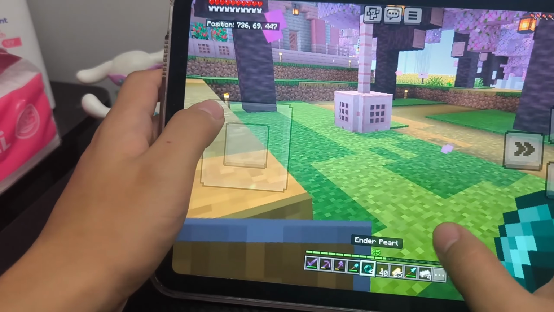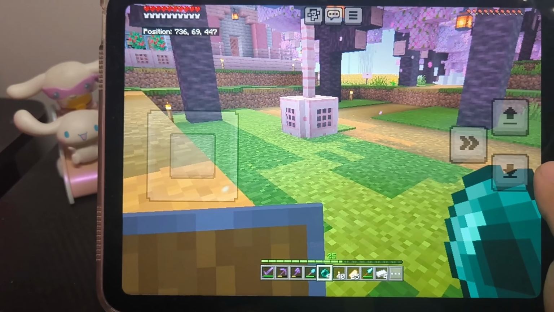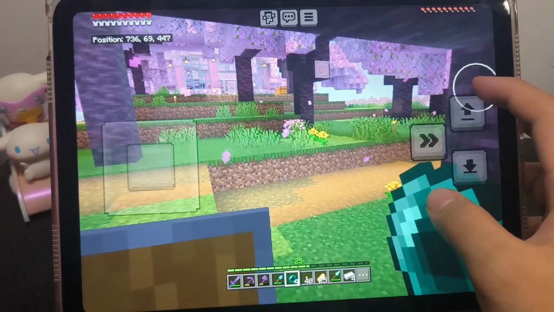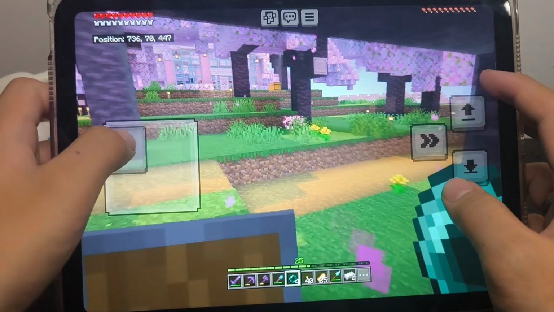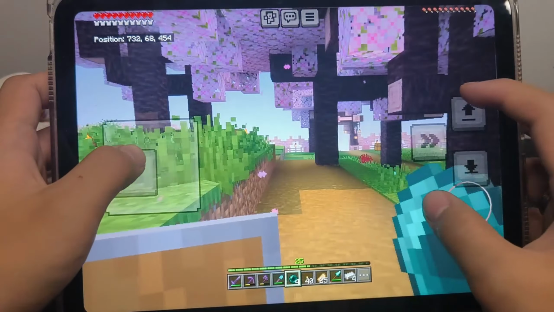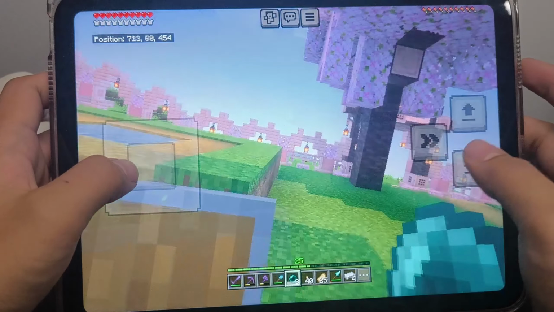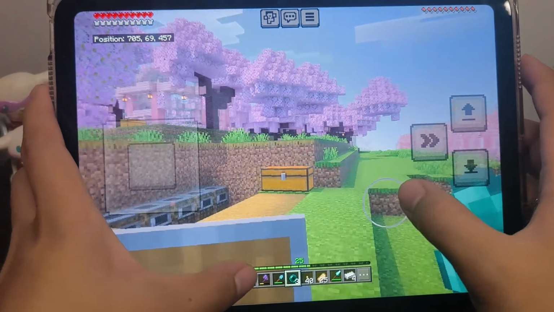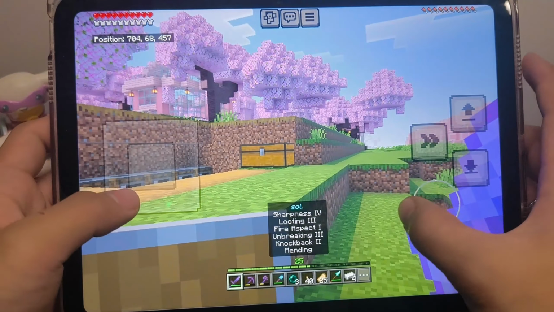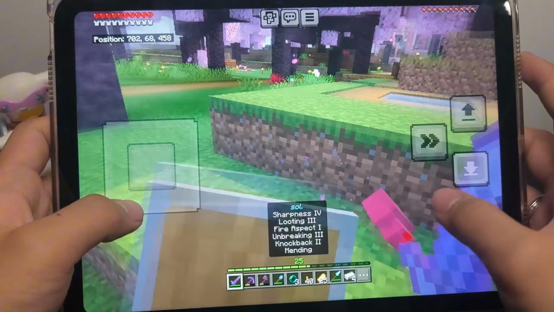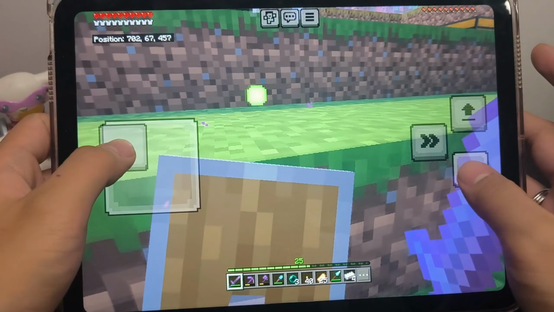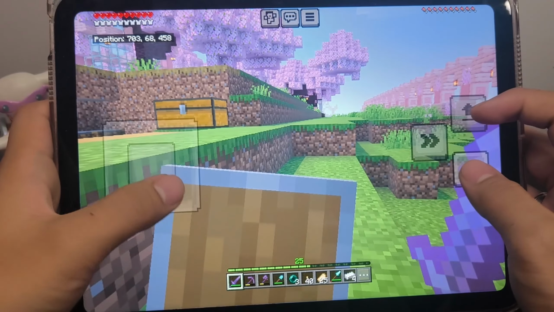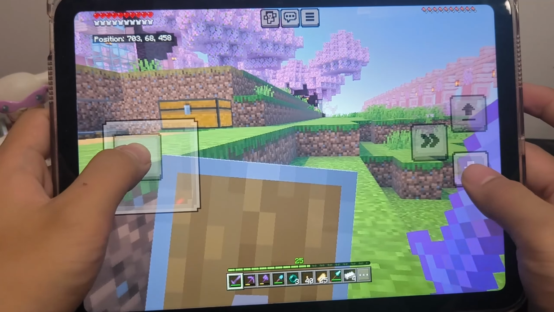Let's say we want to use, oops, my screen went left. Let's say you want to use your Ender Pearl. On your computer, I think it's also right click, but on your iPad, it's usually just holding wherever you want on the screen, and then it just throws it as well. So again, it's usually just holding the screen like so, or crouching, since on your computer right clicking will give you a shield. If you're using a shield, all you have to do is crouch.